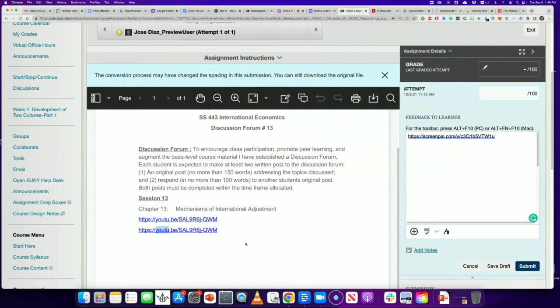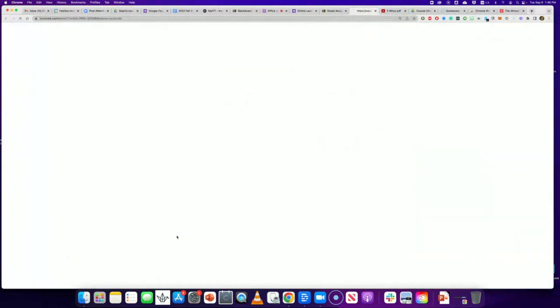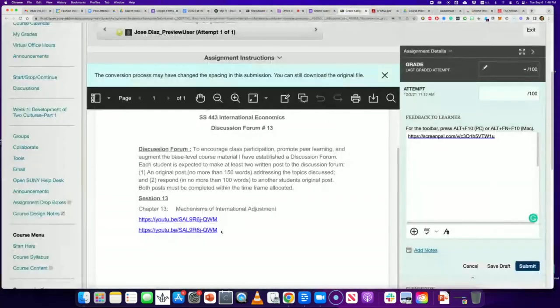Actually, this is more of a Blackboard issue. If a student puts a link in a submission in a paper, I don't think we're allowed to open it. Let me see. Oh yeah, you can. There it is. I just had to find the little finger icon. So I couldn't click on it from the recording because there was a layer over it because of my annotations. But once I come back to the submission, now I can look for the little finger. There is the finger. Now I can click on it.